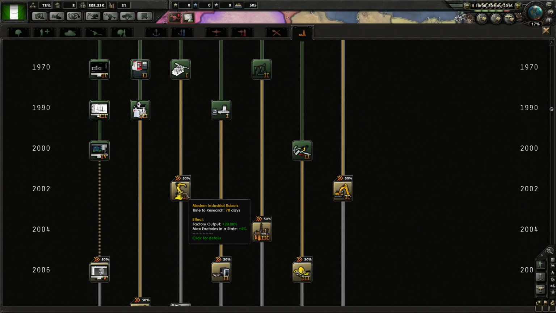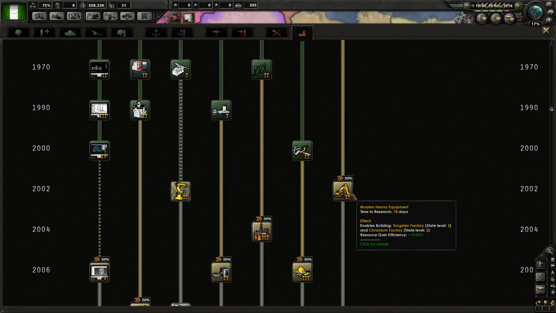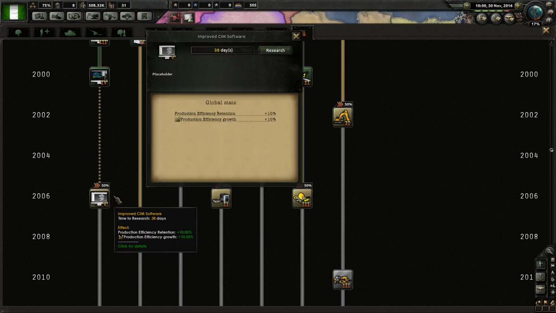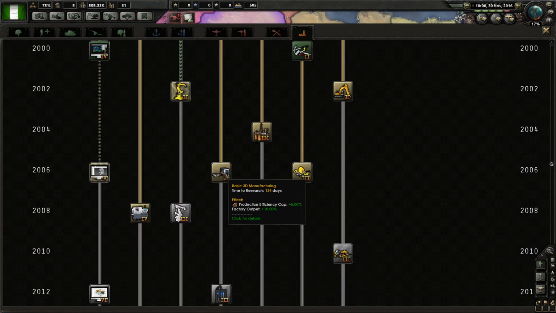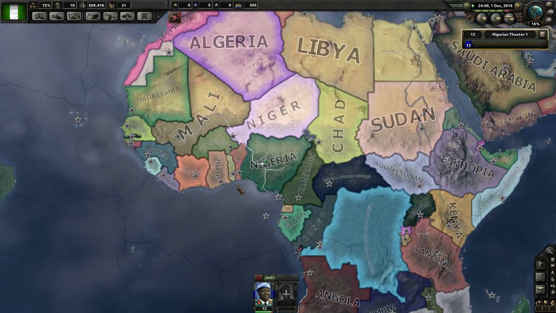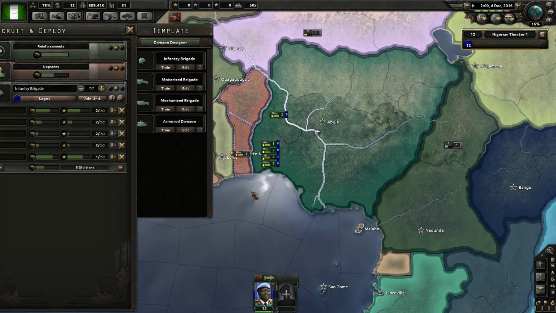So, factory output increase, I think it's going to be a good idea as well. Let's, we're not going to care about building stuff. Offshore drilling, production efficiency cap, efficiency retention. We're going to go through this tree as far as we can get, I think. Basic 3D manufacturing, extra factory output. Alright, and our tiny little army is growing very slowly.